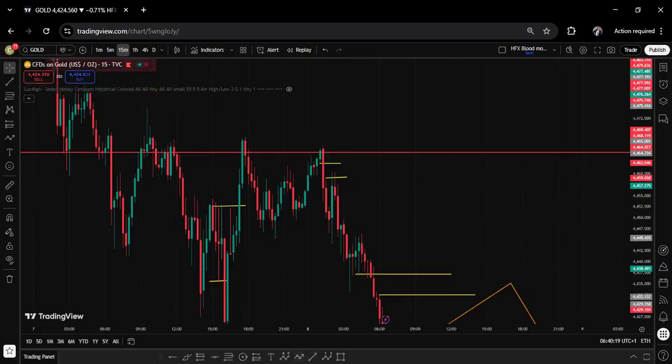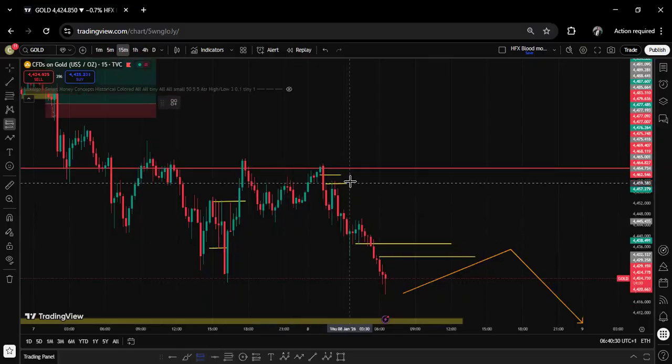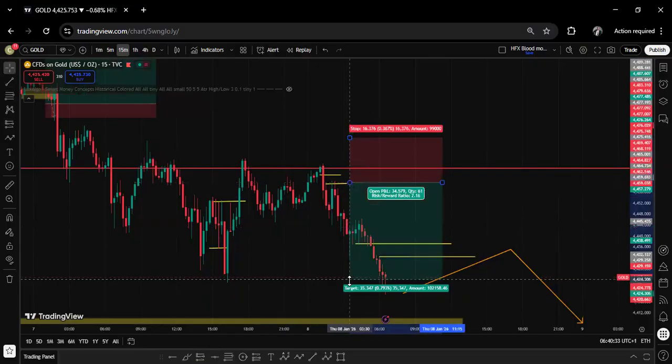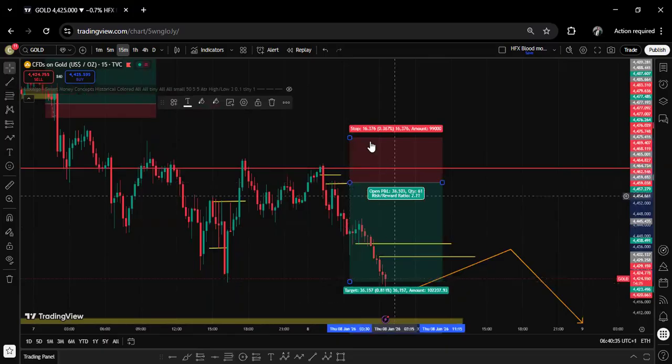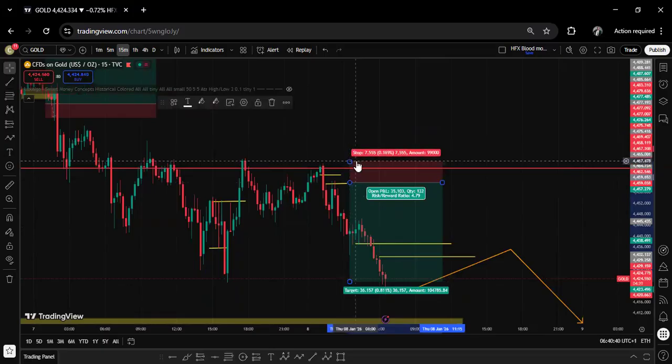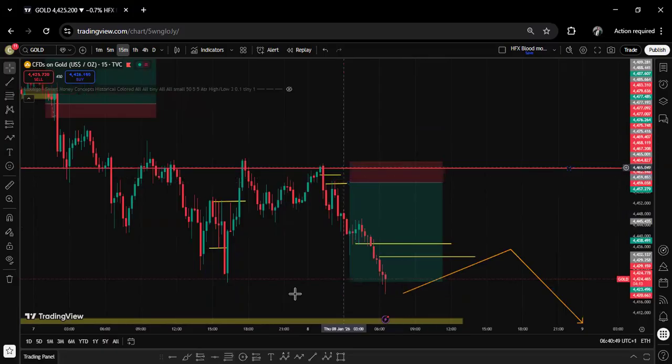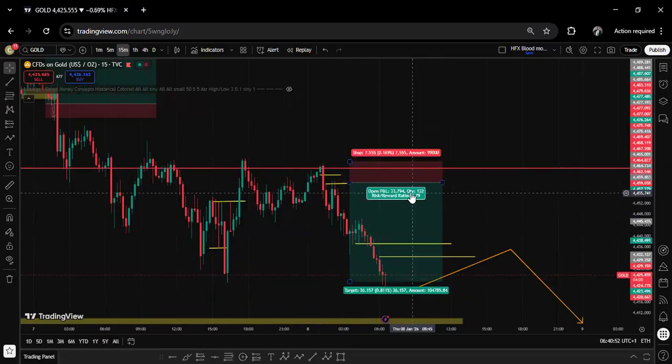If I had taken this trade, this is simply what I'm going to do. I get in here, my TP is going to be this low here, and my SL of course is going to be above this high. That's it. If I'm taking this trade, it's a clear, almost 1:5 risk to reward ratio. This is a clear trade, but I didn't want to take it.